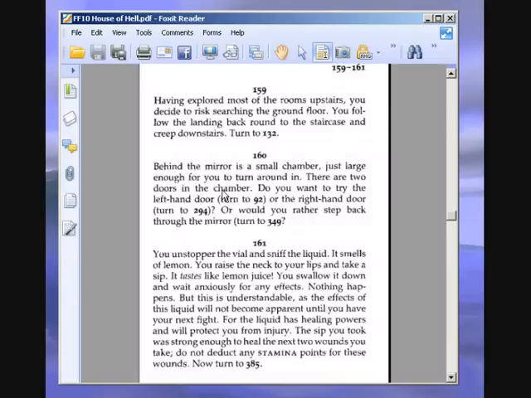At the end of the last part, I had reached paragraph 160, and I'd gone through a mirror, and I'm now in a small chamber. I was deciding whether to take the left door, the right door, or go back through the mirror.